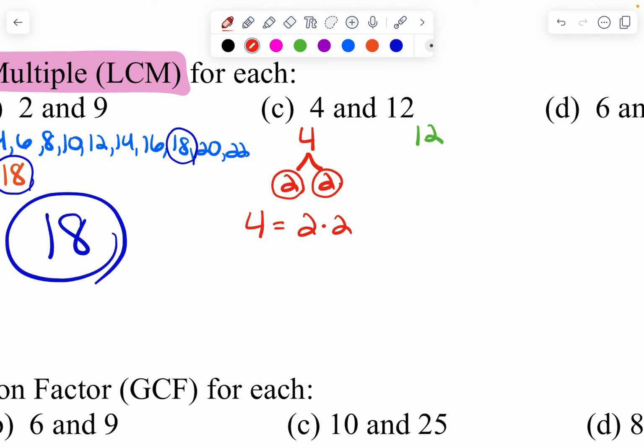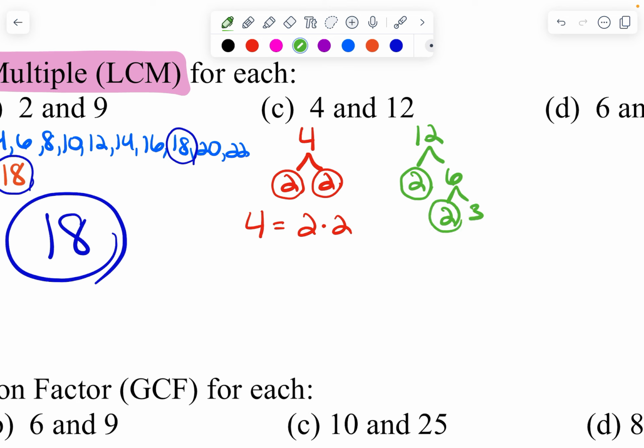Okay. Now for 12, we're going to do the same kind of factor tree. Anything that multiplies to 12 is how you want to break it. It won't matter. You might say, well, I'm going to do 3 times 4 and somebody else does 6 times 2. Doesn't matter because you're going to keep going until you get prime numbers. So for 12, let's say I do 2 times 6. I can't break up a 2, so I'm going to circle it, but I can break up a 6. That's 2 times 3.